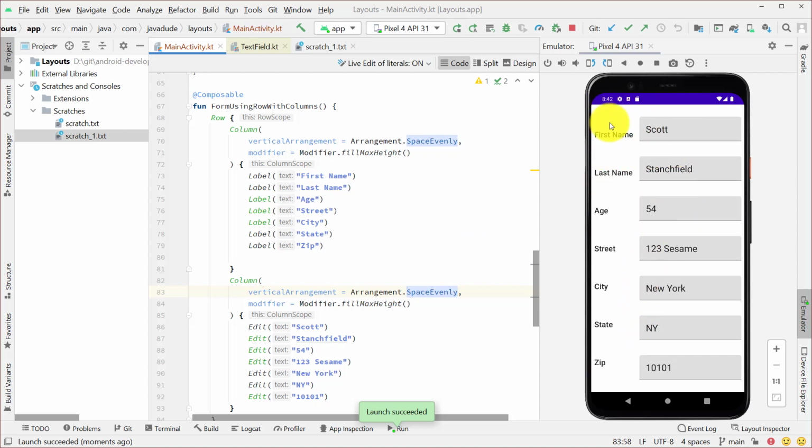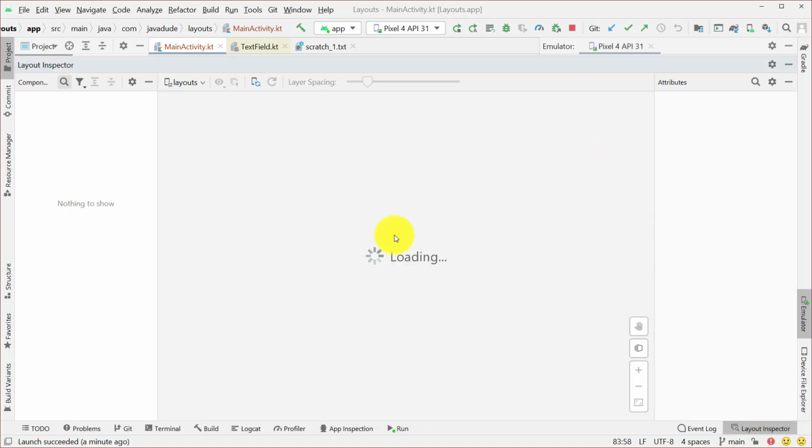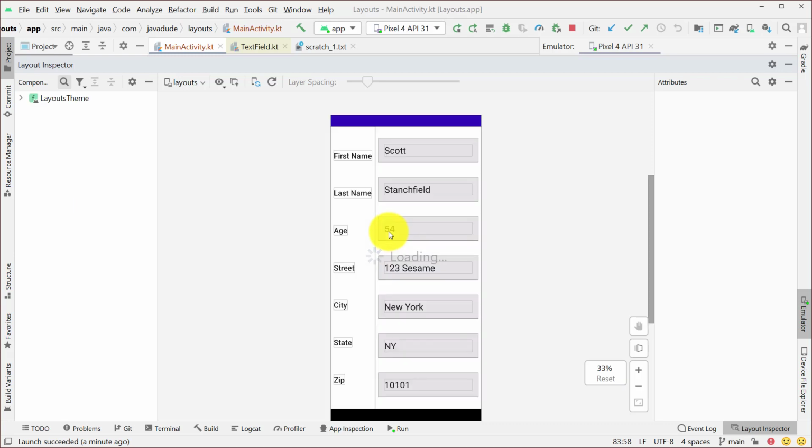There's still some wonkiness as far as the space for the labels here versus the space for the text fields. So it's closer, it's on the right track. But let's take another look at the layout inspector here. Now if we take a look at these columns, they're taking up the entire space instead of just as much space as they need. And trying to get these rows and columns to set up so they just take up as much space as they need but then space out evenly inside really isn't going to quite work for us here.